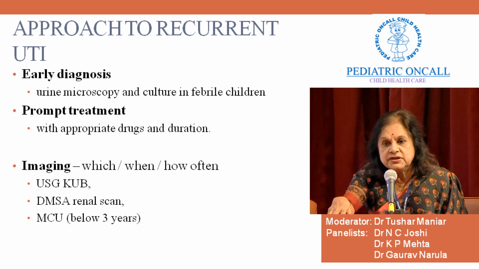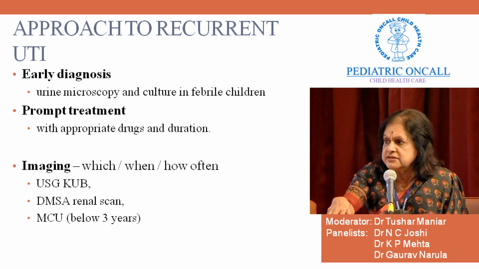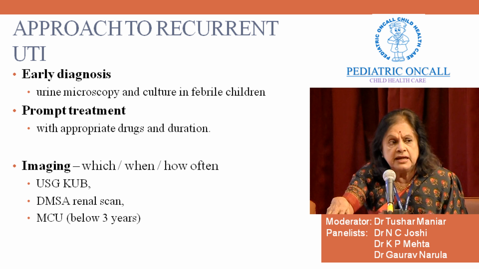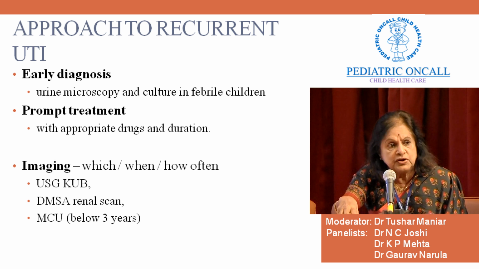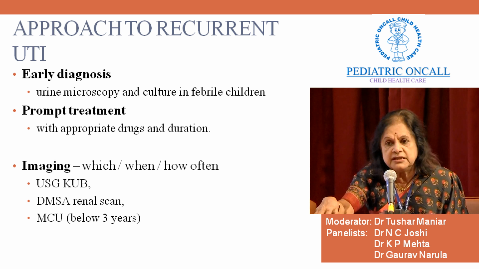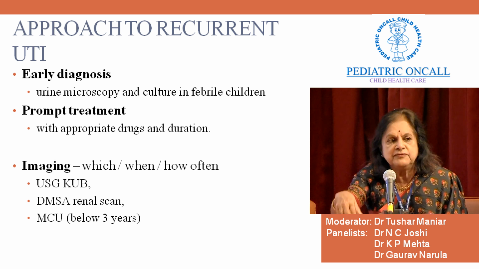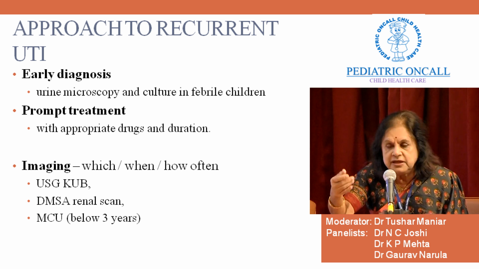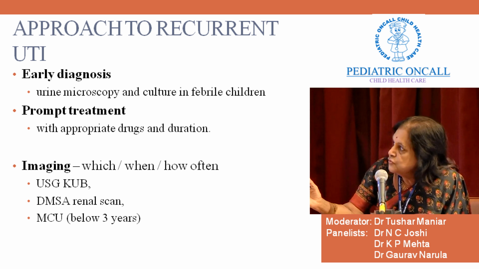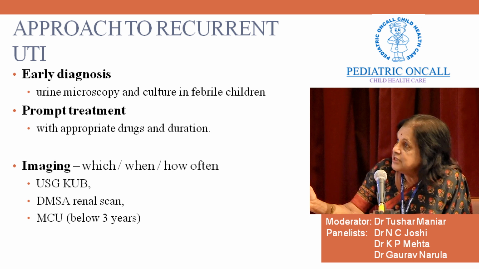But in our country, I still believe we can be a little bit cautious, especially as our parents are not very well educated. And I would give chemoprophylaxis with a small dose of cotrimoxazole or nitrofurantoin, for a period of at least 6 months to 1 year, and that's what we had recommended in this child when we sent the patient back to the pediatrician. I think so far I had not still come on the scene of this patient.